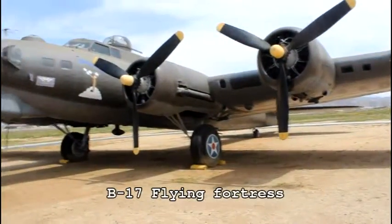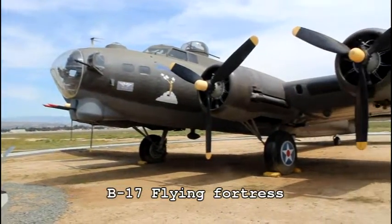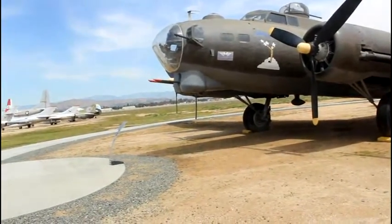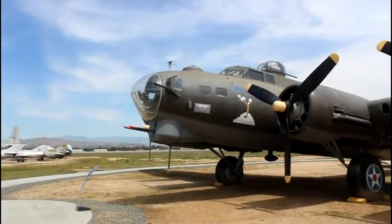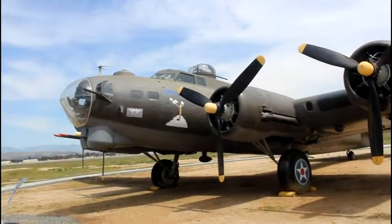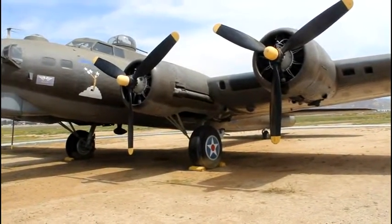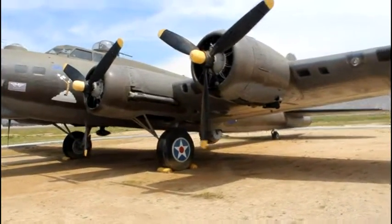Gunnery positions on it to help protect the airplane when it's out doing its bombing thing. So they would have what they call the chin gunner down there at the bottom with a little gray deal on the bottom of the nose. They would have the nose gunner, and a top gunner sitting on top of the cockpit. They would have two waist gunners on the sides, and we'll see the plexiglass doors over here in a second. You'd have the ball turret operator sitting down on his rear end on the bottom of the thing so he could spin left and right, up and down, looking for the bad guys.